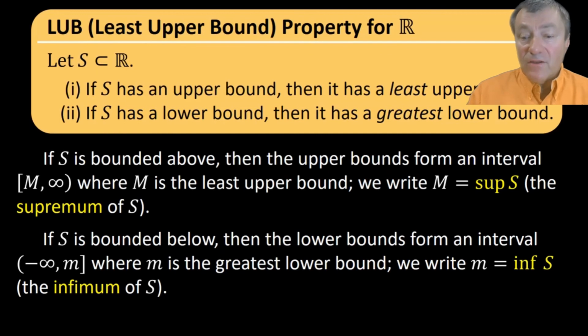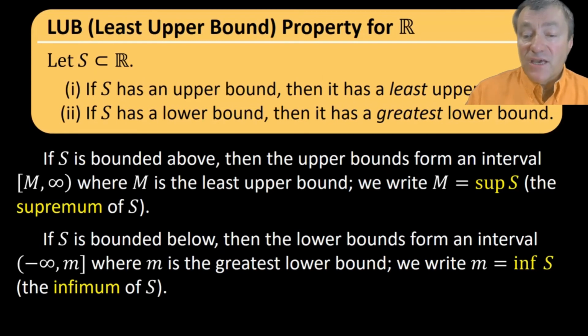Now the least upper bound for a set S, if it exists, is called the supremum of the set. We abbreviate the supremum of S by the sup of S. Also, the greatest lower bound of S is called the infimum of the set, and it's abbreviated as the inf of S. These are words from Latin, which should remind us of other Latin words that we use like maximum and minimum and extremum. In fact, in the case of a finite set, the supremum is just the maximum element of that set. The infimum would also be the minimum.